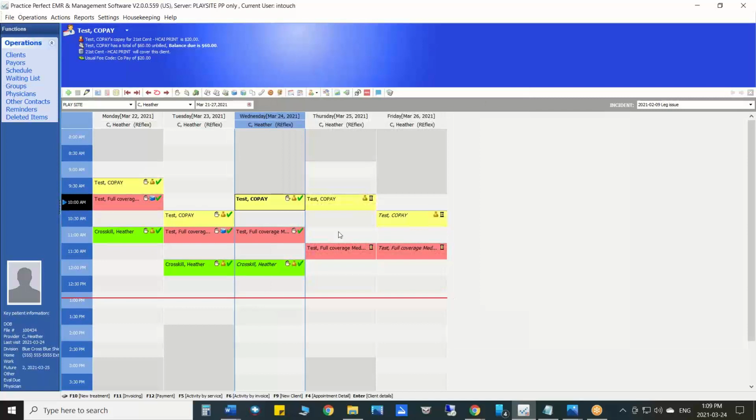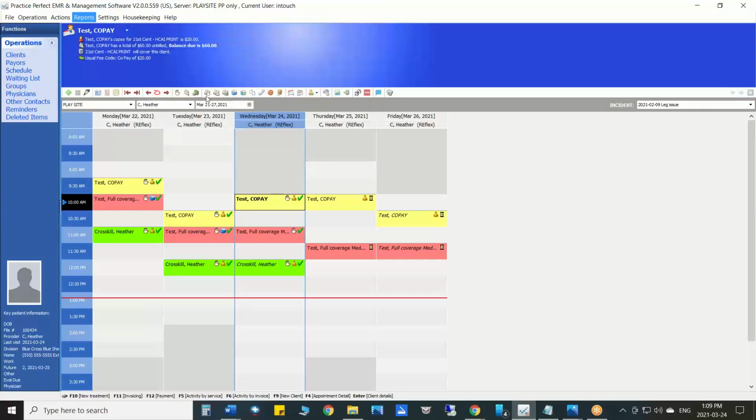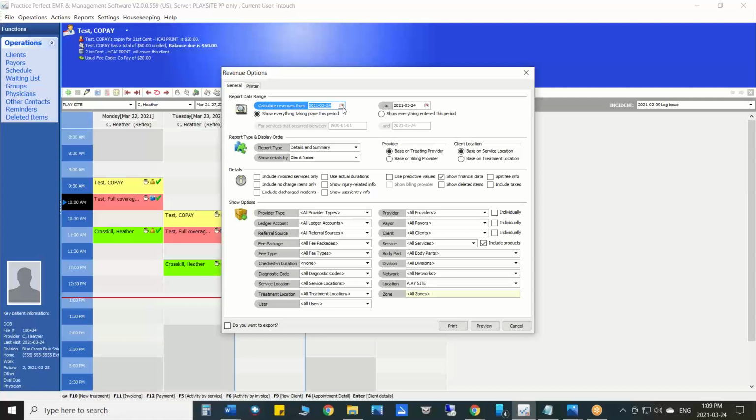Okay, so we assume that you've already run that report, discovered if you've missed anyone, figured it out, gone back and entered what you should have entered for that patient, kind of thing. And then the next report that you run is called the revenue report. And the revenue report is important, and you run that usually for the same time range that you just ran the daily report for.